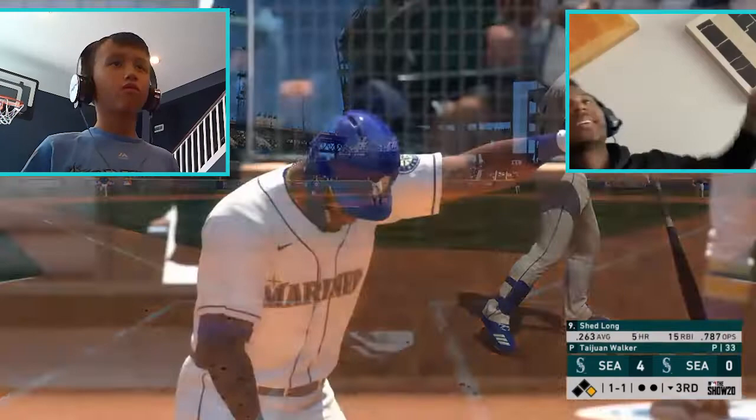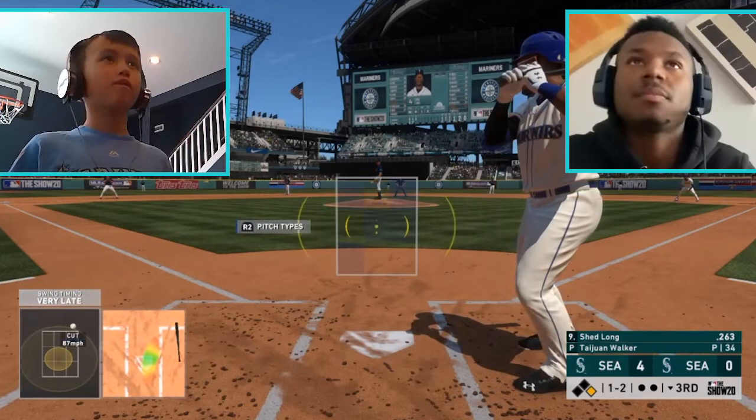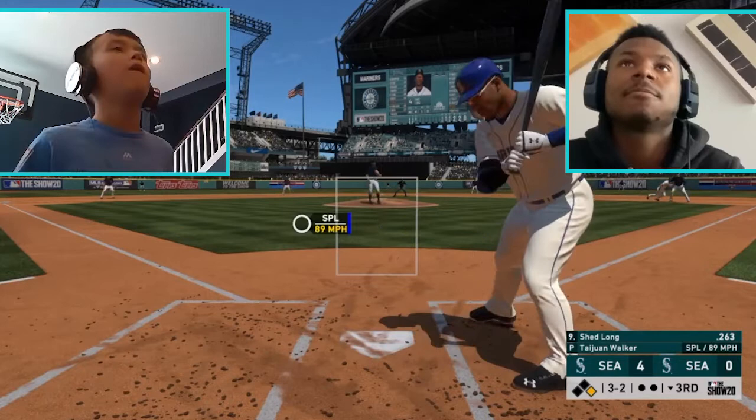Stepping up now, Shed Long. Now a swing and a miss. He's behind 1-2. Crawford on at first. Nobody out. 2-2. You know he's probably cheating on that inside pitch after he got jammed earlier. If you're on the mound right now, you'd want to try to get that outside corner. And there's a pretty good chance you'll get him to roll over something.